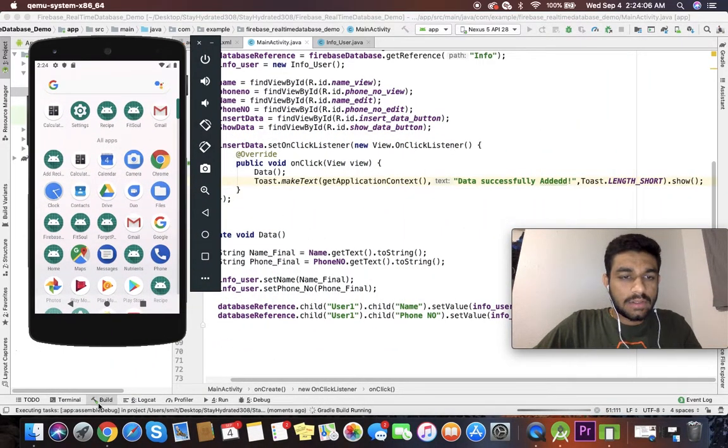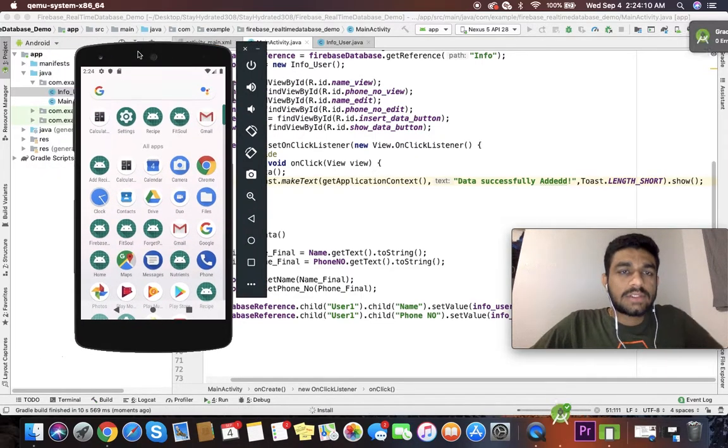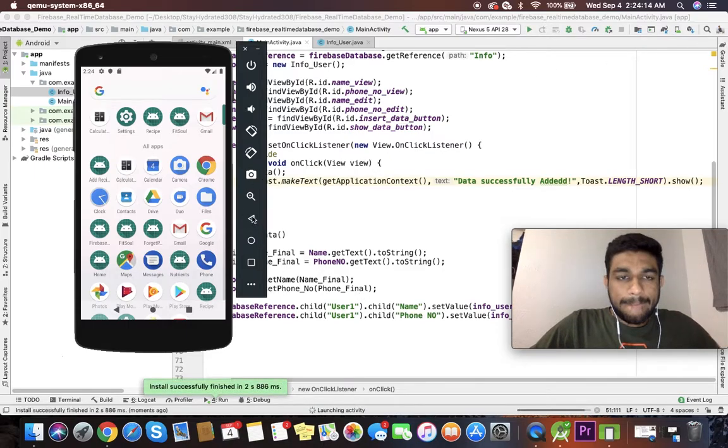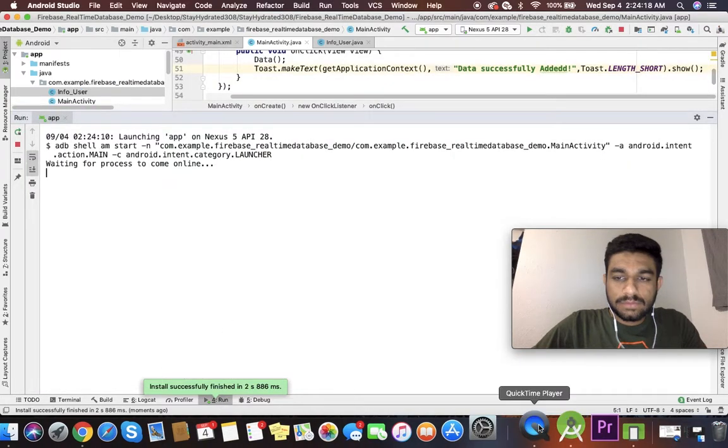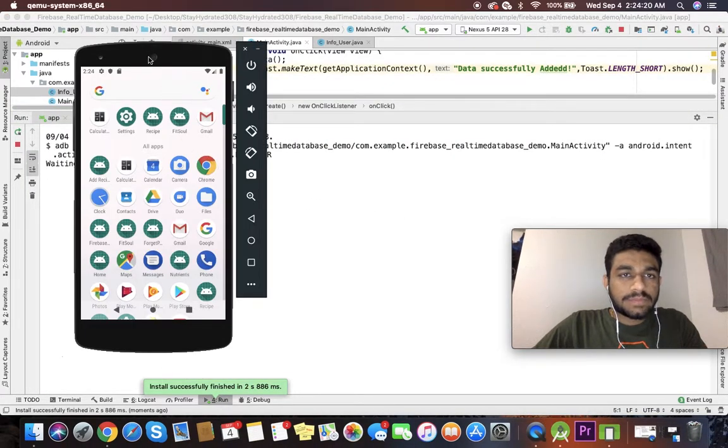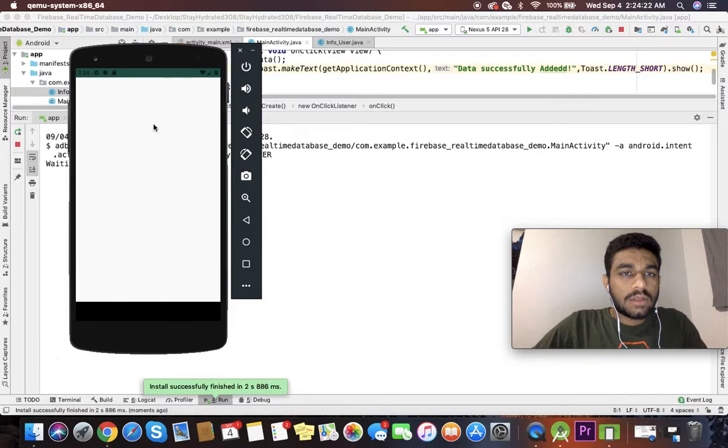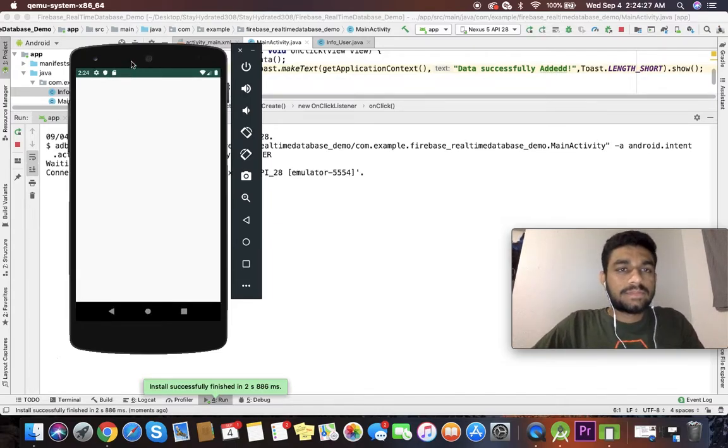Here is our emulator, and let's see whether our code is running successfully or not. And it's running.